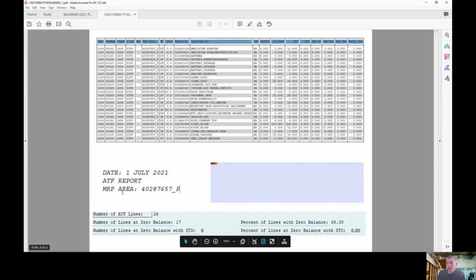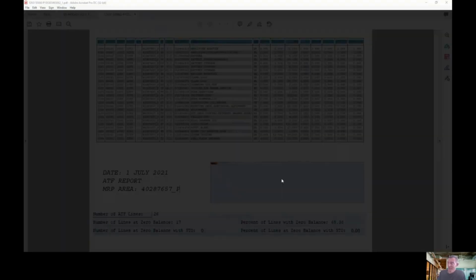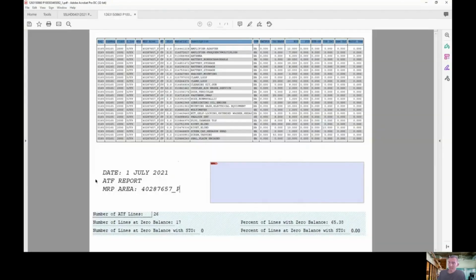Now, if you remember when we went to print it, this information down here, number of lines, all that stuff was actually on the website or the screen. So I just use my snip tool and I snip it, and this is how I let the commander know. So like I said, insert a signature block here, and you can just double click and he can sign it, and you are good for CMDP purposes.